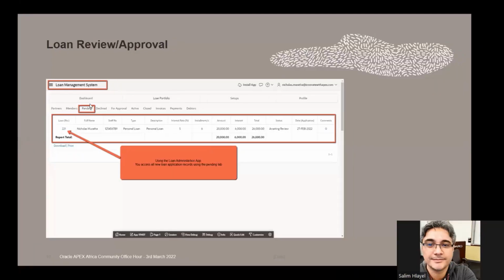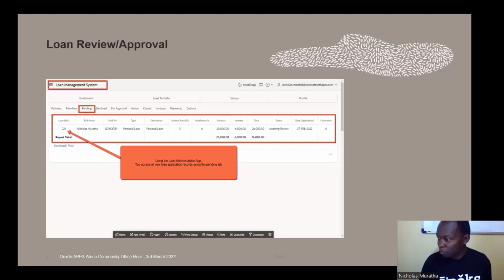Secondly, I'll just share my screen. We'll continue with some of the back office. So what happens to the back office? So we have seen how we have reduced the friction in terms of the loan application, taking care of some of the challenges the client was having, especially when it comes to Excel forms and such. So that was the first use case.